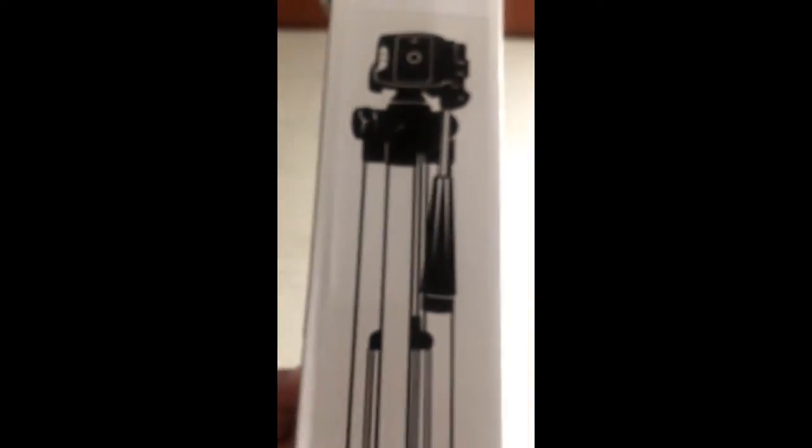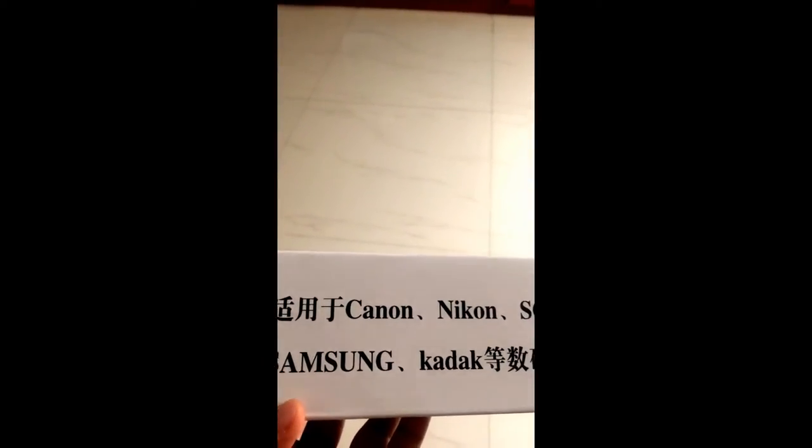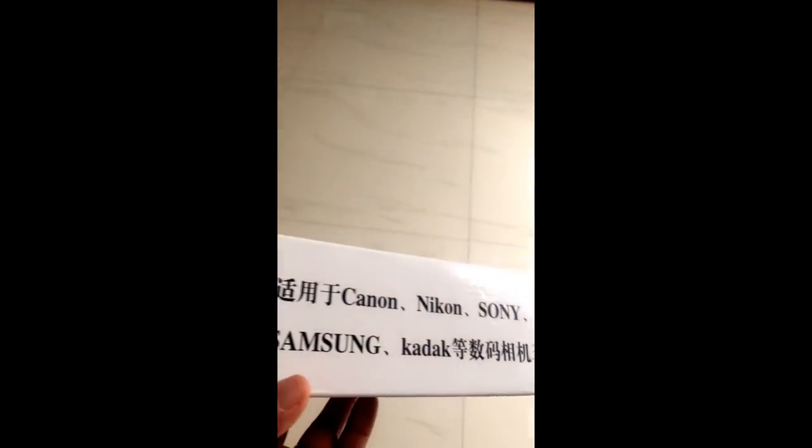Now let me show you the price which I paid for this. It says MRP 999 inclusive of all taxes. So this is what I paid for this particular tripod, guys. And let's see in terms of the quality when we unbox it. And let me also show you, it supports this many brands of cameras. That's what is written in the box.